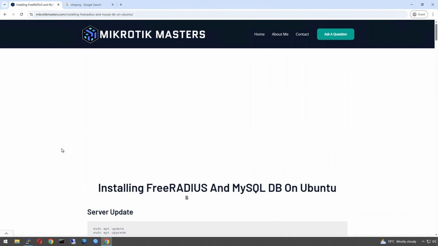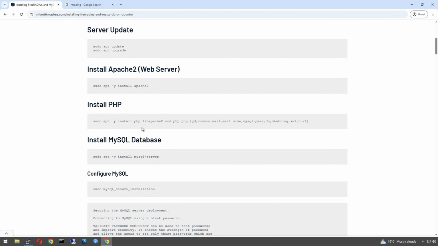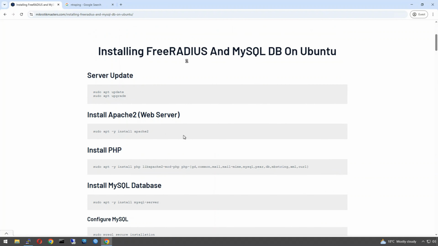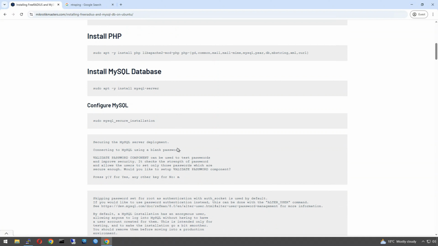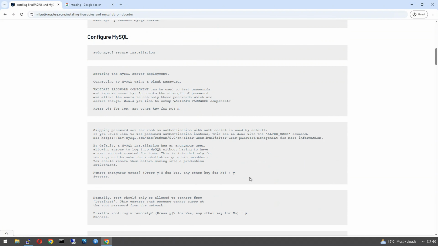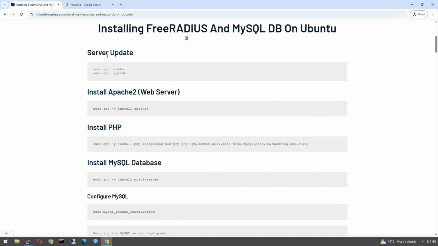And effectively what we're going to do is go through these steps here. This is my website, and this is an article which I've put together. It just has the steps of what we're going to do today, because obviously if you're following a video, it helps to have somewhere you can copy and paste from. I've cut it down to exactly what we need. There are some additional things that could be done and explained, but this is the very basics of what we want. So we go ahead and basically just do the upgrade.